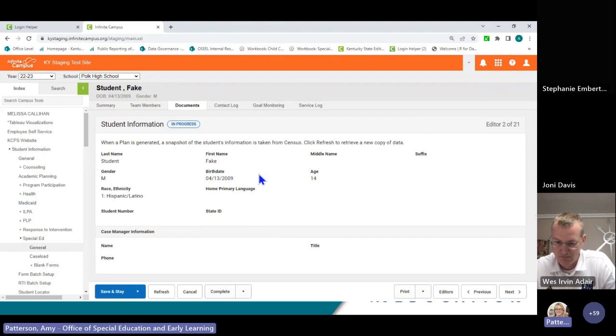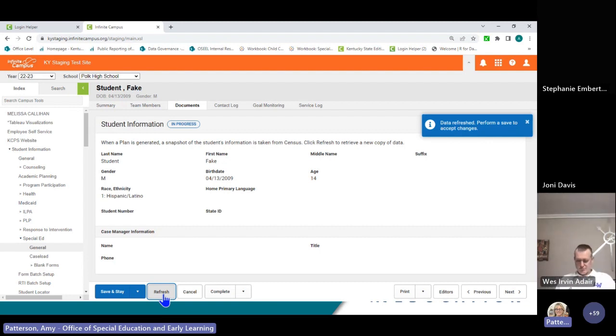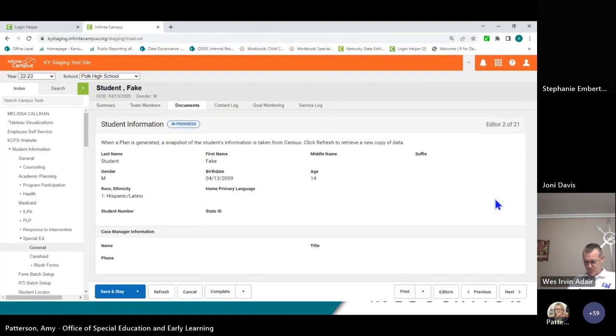Anytime you see an editor with refresh on the bottom, click refresh. Normally, especially this time of year, it's going to pop up on the left-hand side and ask you which year of enrollment you want to use. Right now it's not doing that because I'm in staging, but it'll usually do that.